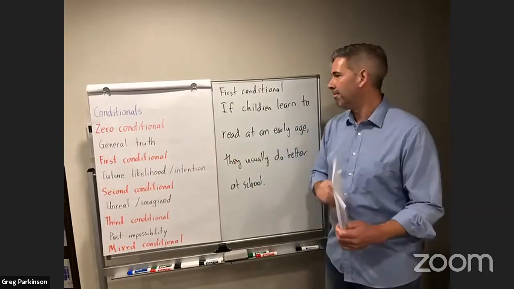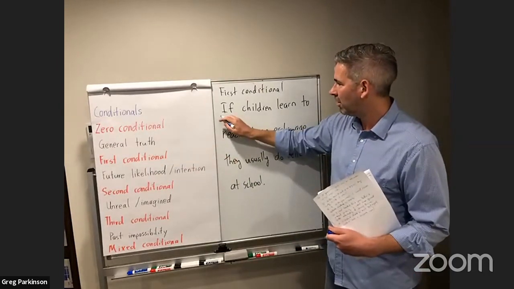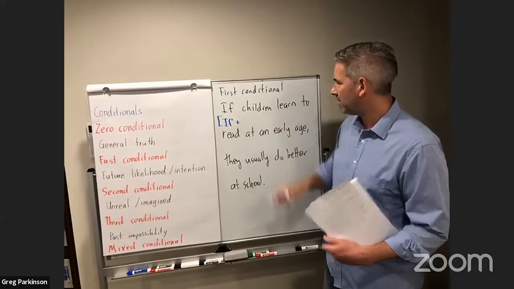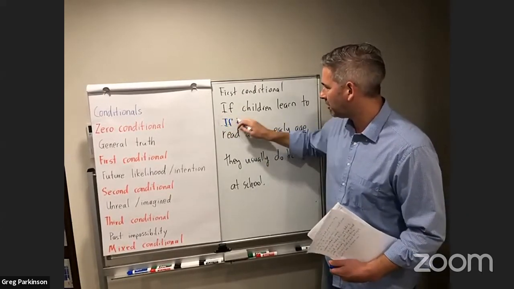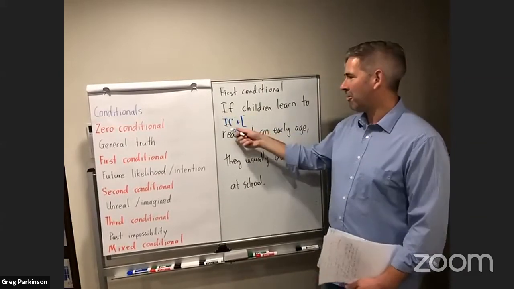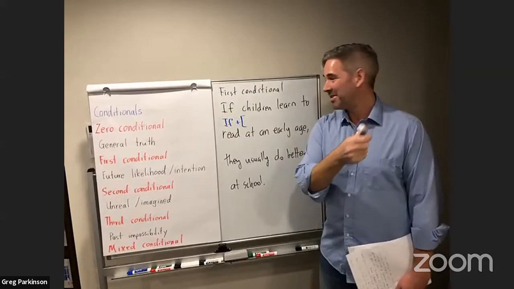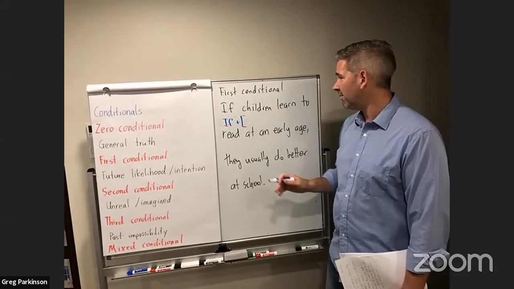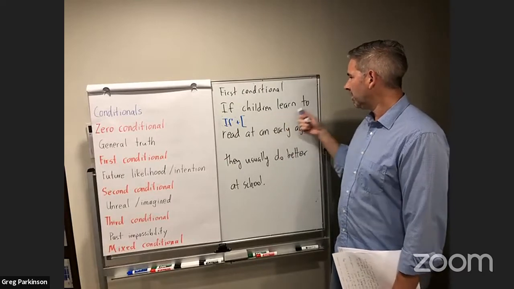What about the form? So I'll start you off again. It's if plus, right? So that bracket should actually be on this side. I can't remember how I represented it last time, but I think the bracket is better on the right-hand side of if. So, children learn to read.